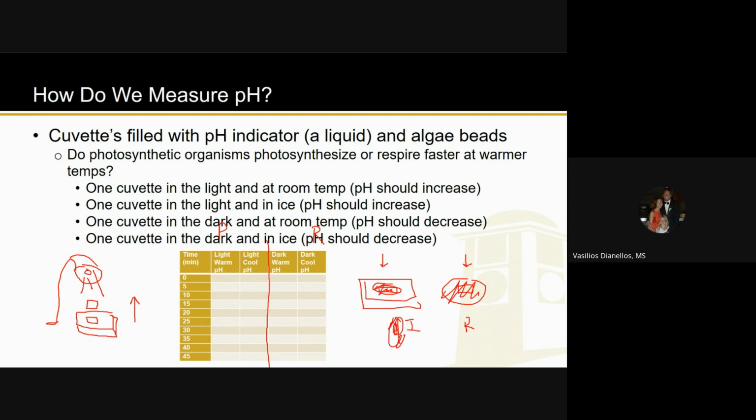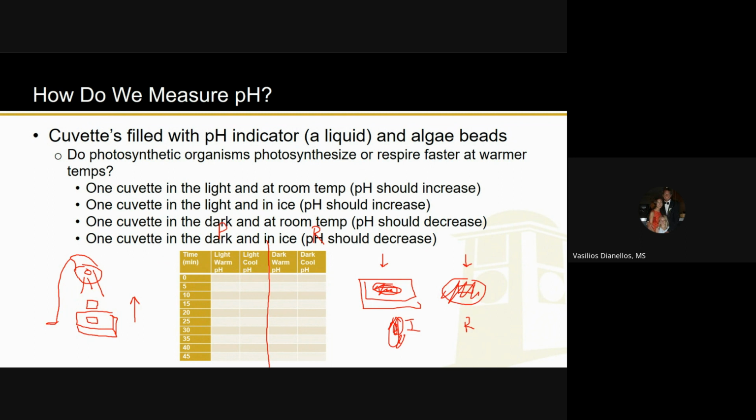But then you have to consider, I don't know where these algae beads are from. I don't know what their species are. If this is some algae that they scrape off the bottom of an iceberg, you can pretty much expect it's probably evolved to work most efficiently in cold weather, right? Because that's what it's evolved for. So another thing from the lecture is enzymes. They all have a very specific range of temperature in which they work, and every single enzyme is different, right? They all have their own little needs, so to speak. So anyway, keep that in mind.